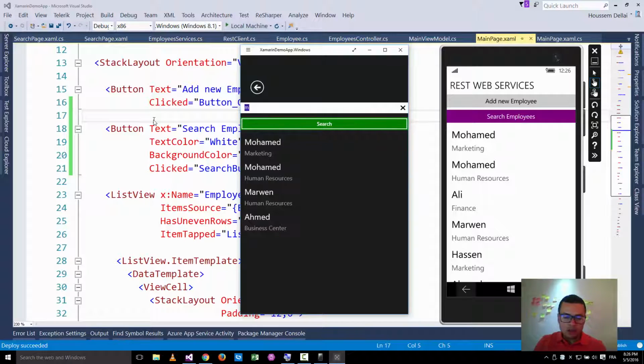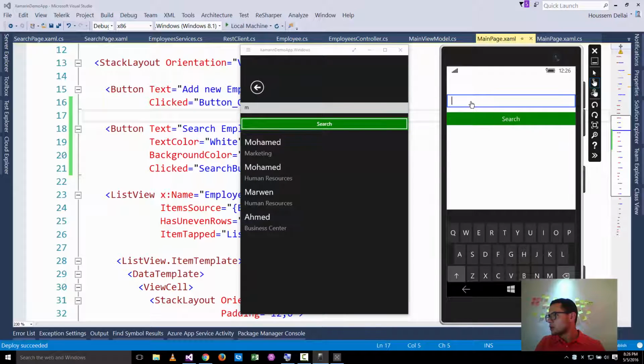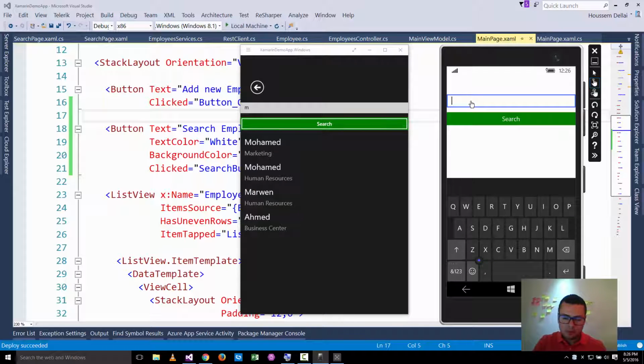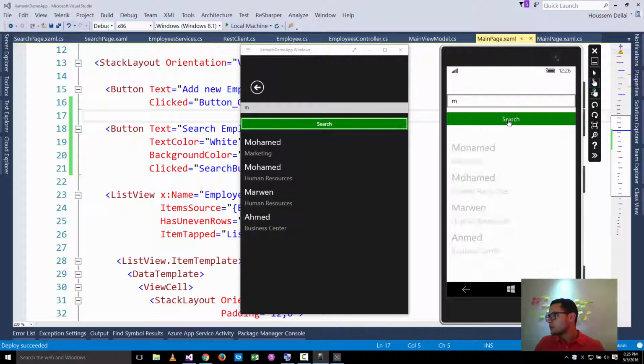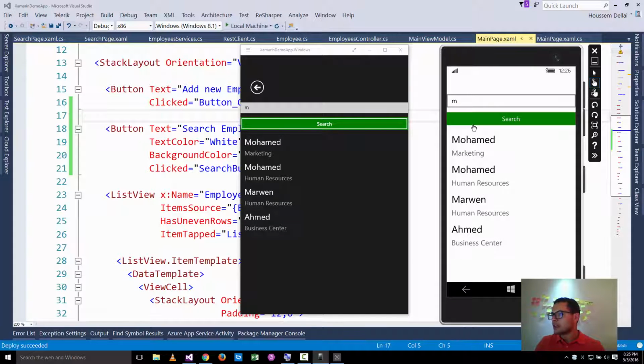Then here are, let's try now with the W keyword search, and here are our results. Let's try the same for our Windows Phone emulator. Hit M, for example. So here are all the employees that have the M keyword inside their names.